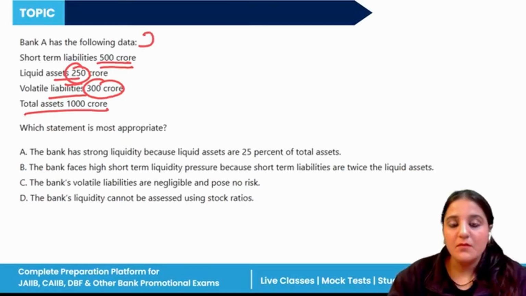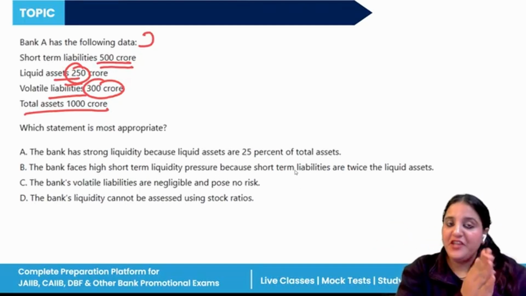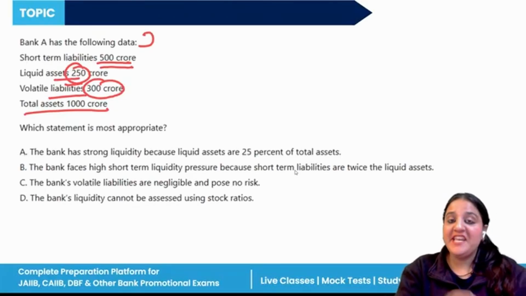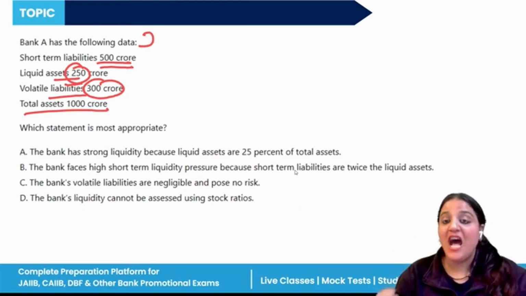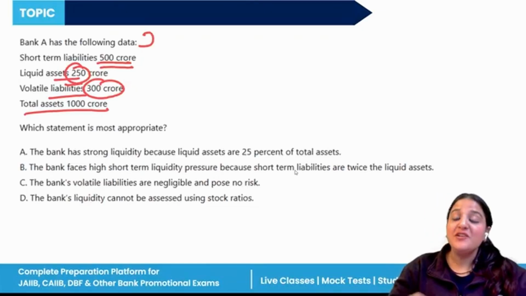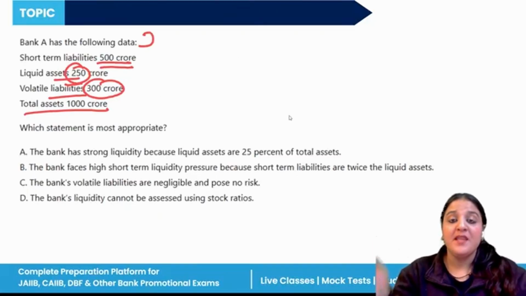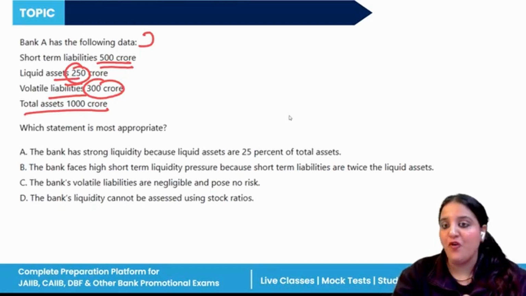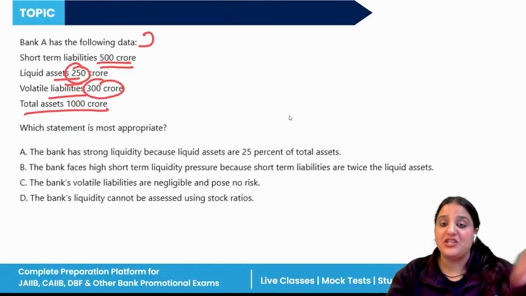So here, simple. Suppose the manager of the bank wants to know the bank's liquidity position today, he takes a snapshot of that balance sheet. He looks at how much liquid assets are available, how much deposits are there, how much short-term liabilities exist, and how much loans are there. Right? This is like checking how much cash is there in your wallet right now, without thinking about future income or expenses. It tells about the present position.